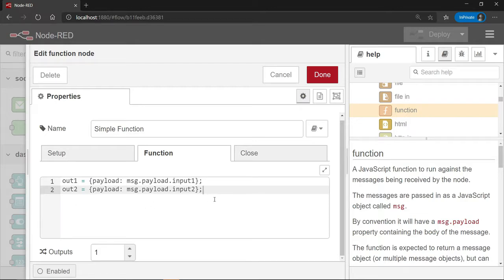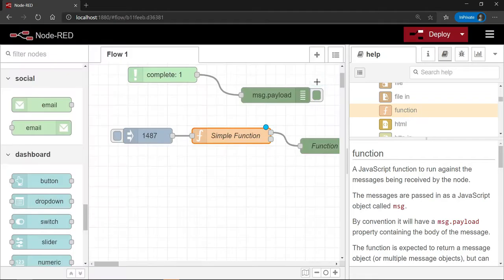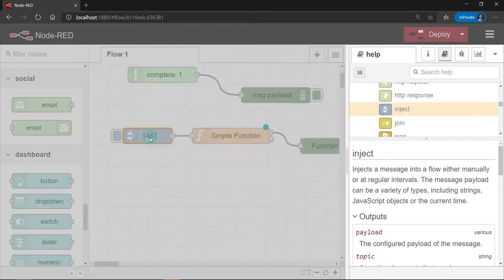Now, to implement multiple outputs, we can return out 1 and out 2 respectively, then add the number of outputs in here. Okay, so now we have 2 outputs and a single input.